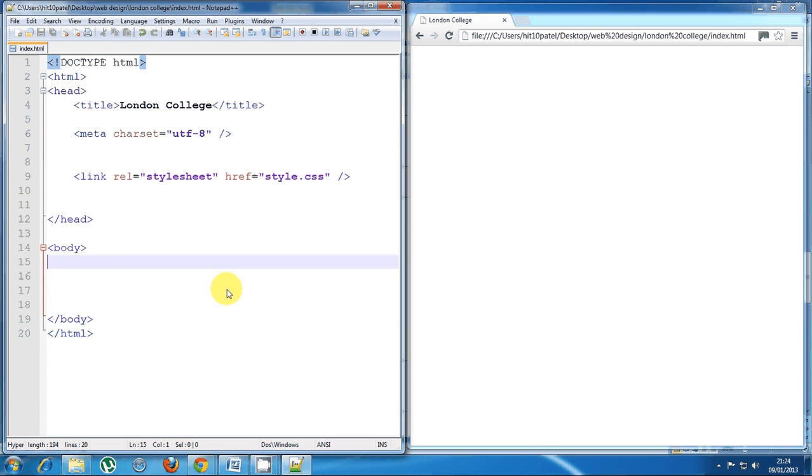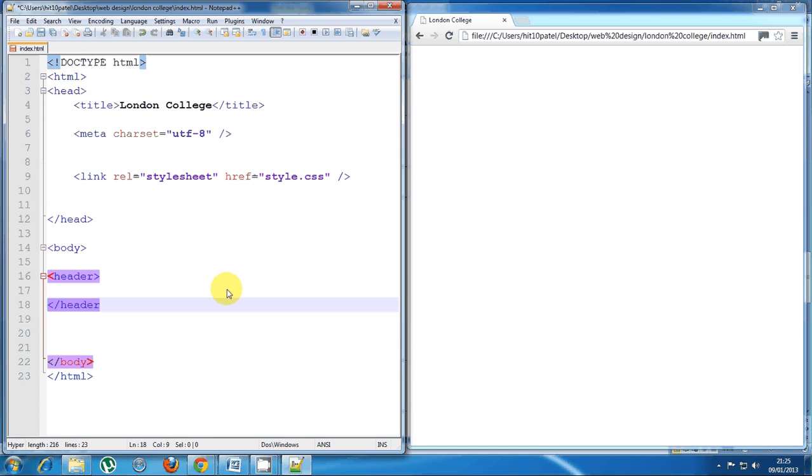Okay, so the first thing we need to do inside the body is create a tag called header. Now remember, all the HTML tags must be in lowercase. One thing you need to understand is which tags start and close separately. In this case the header tag has a starting and an ending, so I'm straight away going to close the header and close the arrow. If I click on the header, can you see what has happened? It's saying starting and closing.